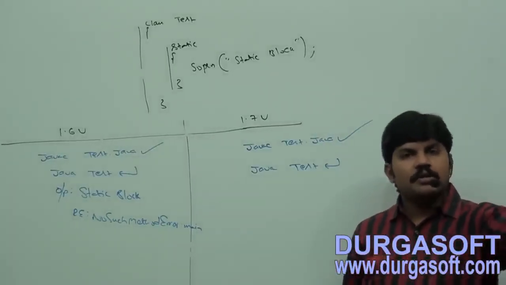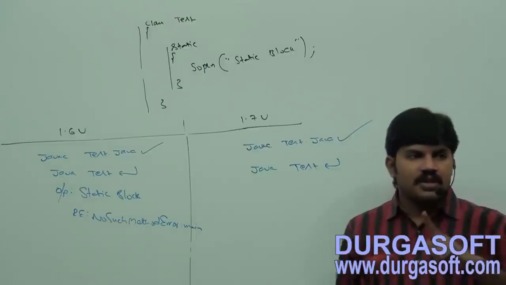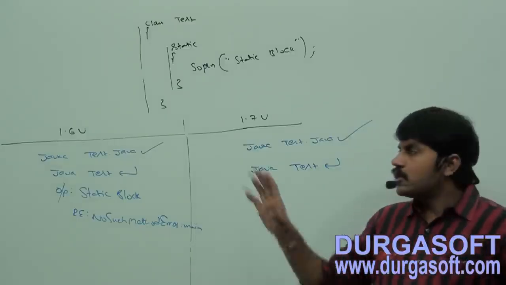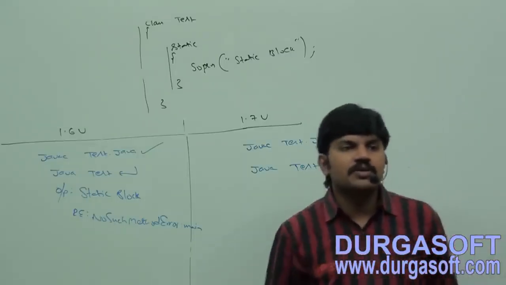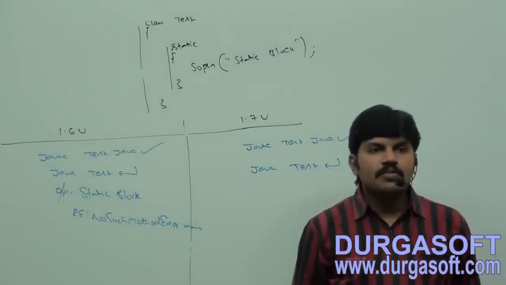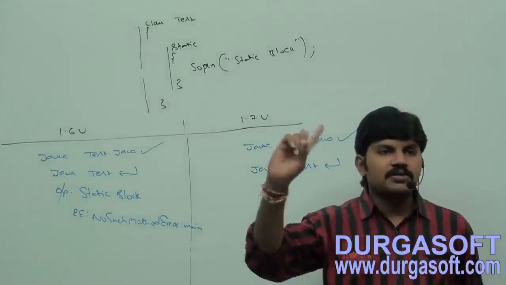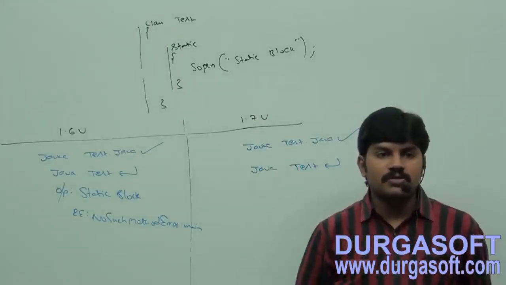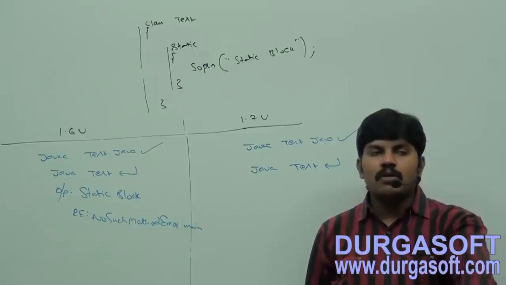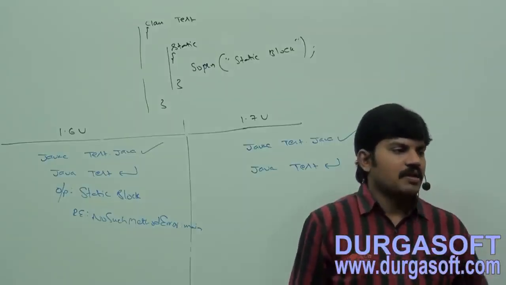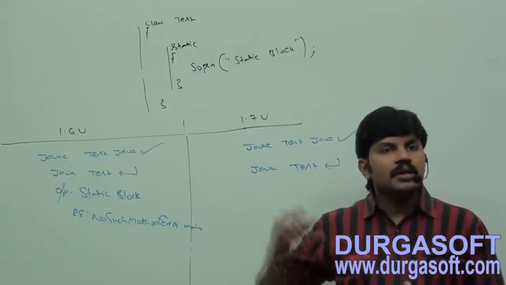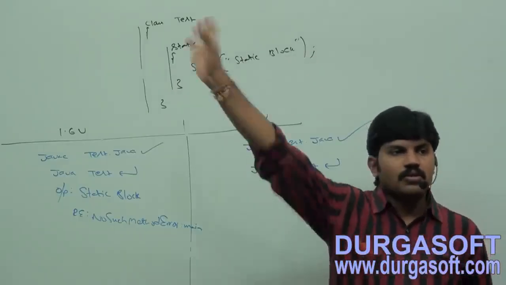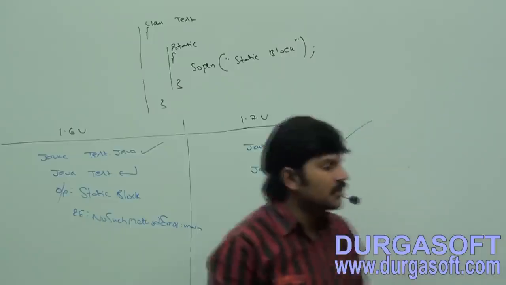Main method is not there, but static block is there. Can you please execute until the static block? That thing is enough. Then the 1.7 version JVM is going to tell, Durga, if the main method is not there, then I can't start my program execution. If the main method is not there, then I can't run. Directly the JVM is telling, sir, don't mind, I can't start execution.